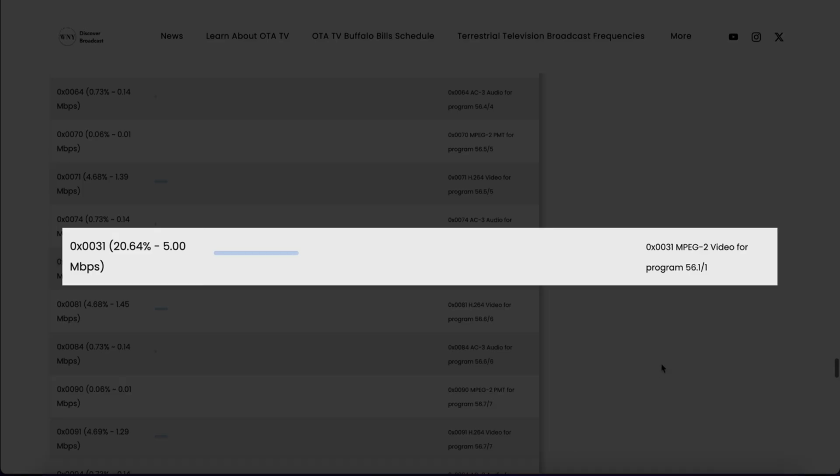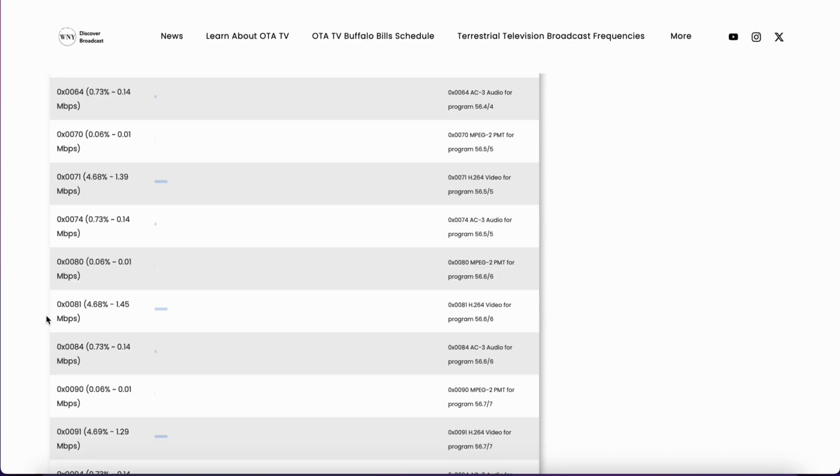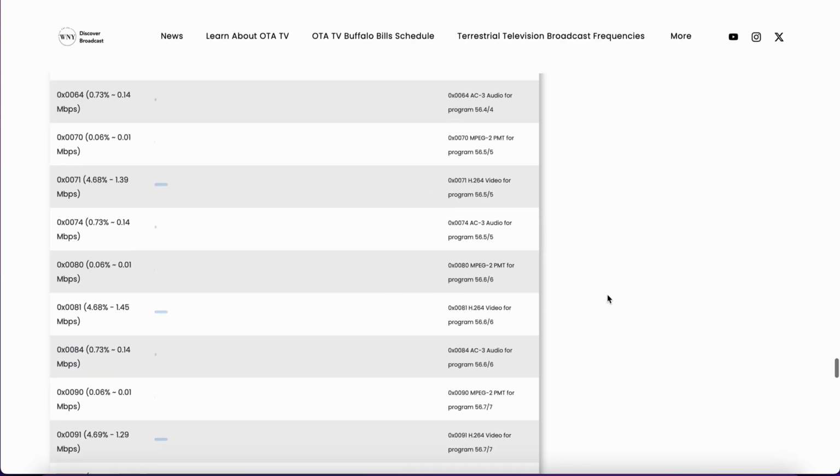The .1 channel is 720p and is using MPEG-2 video at around 5 megabits per second. The remaining channels are all AVC, like stated earlier, and are a mix of 480i and 480p with bit rates hovering around 1.5 megabits per second on average.